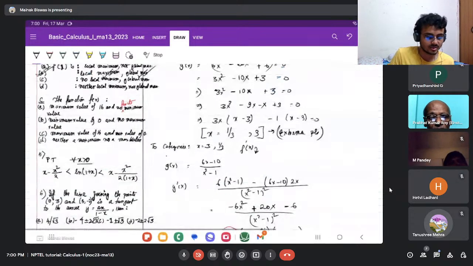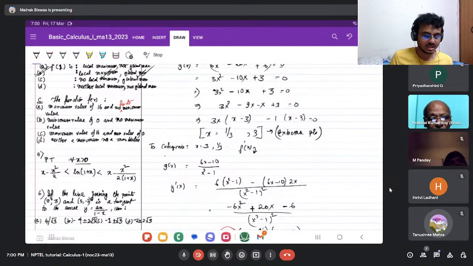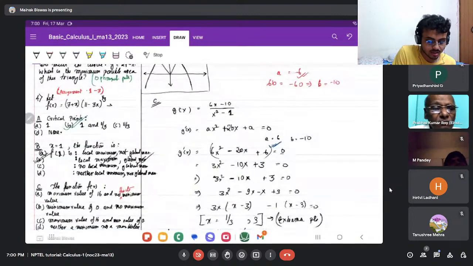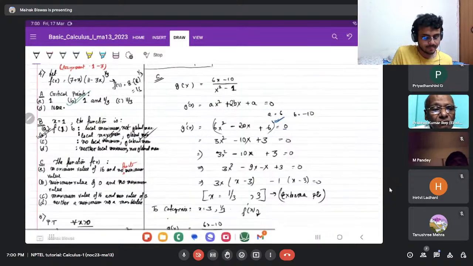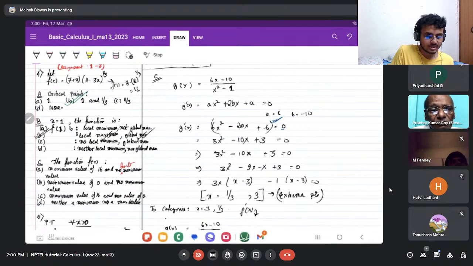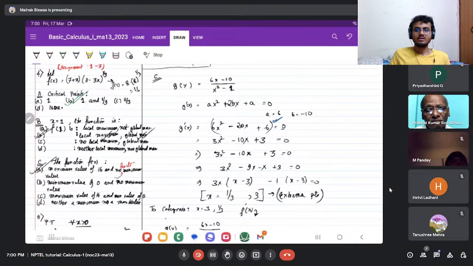So in part C, let's see what the value of f of x is at x is equal to 1. Just put x is equal to 1 here. That is 8 into 8 to the power 1 by 3. This is 16, right? So the maximum value is 16 and there is no finite local minima. Agreed? Minus infinity is the local minima, but we don't define it, it's not informative to us, right?